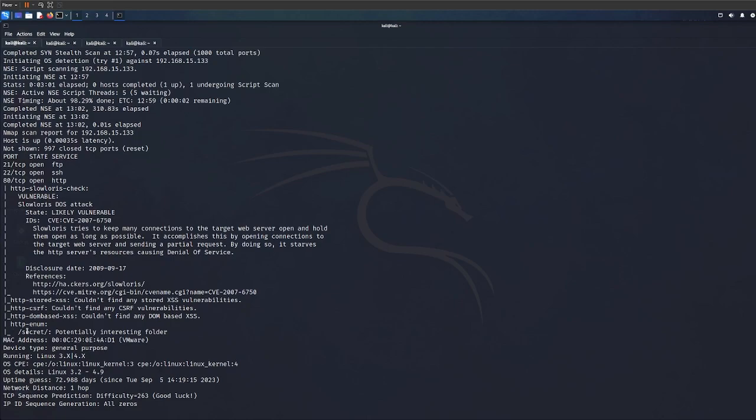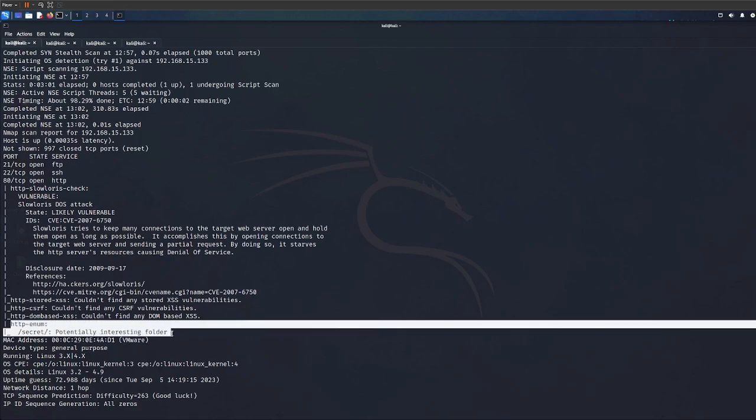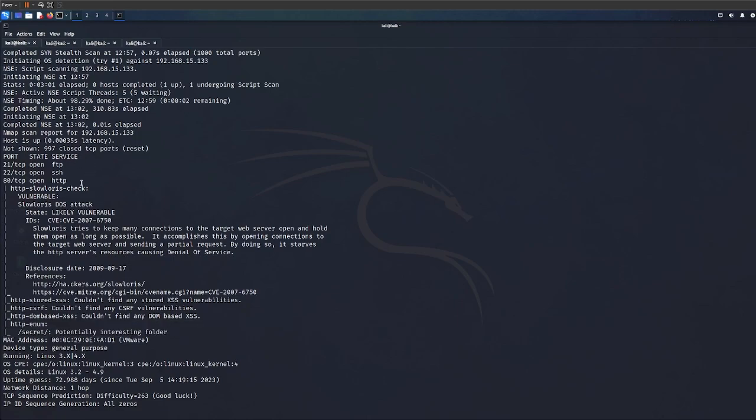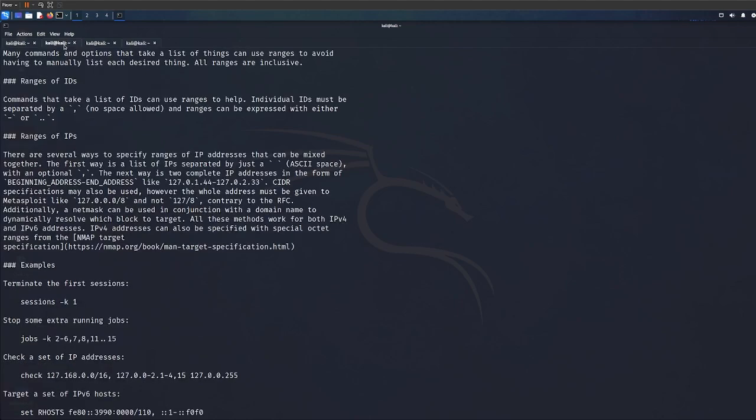As I said, secret, you can run this through Directory Buster. I didn't have to because Nmap showed me this. There's no other interesting directory. I think I've run Directory Buster, it didn't show me anything else. Remember to check the versions of the ports. This is also important. Remember to keep everything up to date, up to your operating system. And that's sort of it, I think, from Kali.